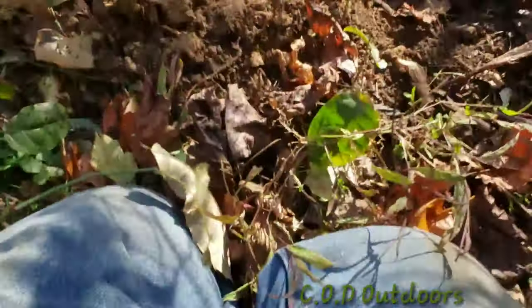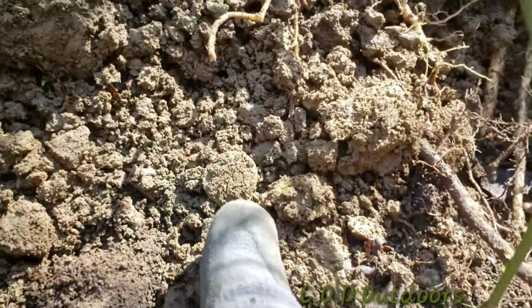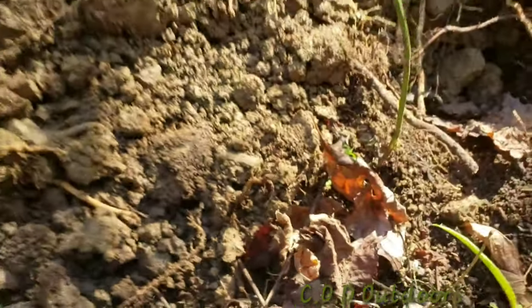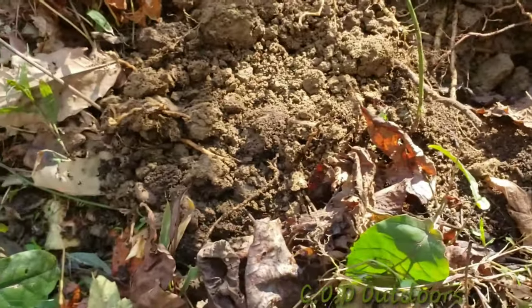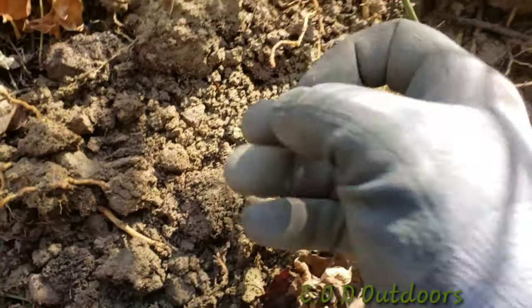Hey, guys. I moved to a different spot. I moved across the mountain. Right behind me, there's a graveyard. And I do not detect on graveyards, so I passed it up. I got over here to another flat spot where it looks like there was some activity. So, all right, guys. Got another coin here of some kind. You can see it right there. It was ringing up in the 30s. I think it was like a 34 or something like that. Let's see what it is here.